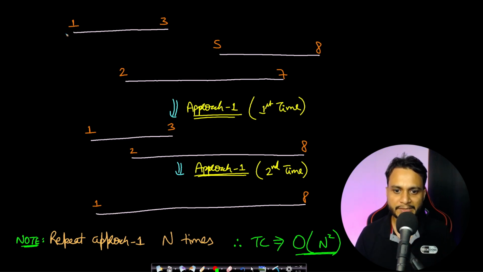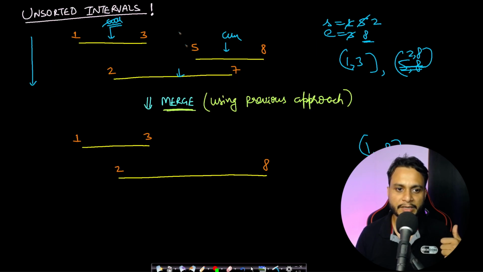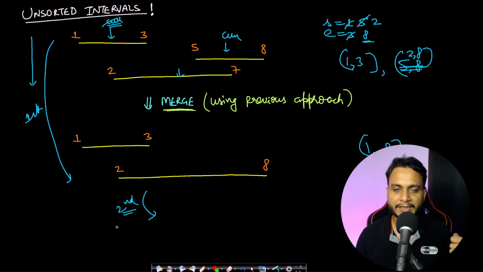The brute force solution is nothing but applying approach 1 n number of times. That means if you keep applying approach 1 the interval number of times, then you will definitely get to the result. Why didn't we get our result in the previous attempt? Like in this attempt, why didn't we get the result? Because we just did this process only once. This is the first time we are doing it. But if we keep repeating the process n times or n minus 1 times, then we will definitely get to the result.